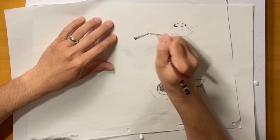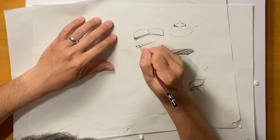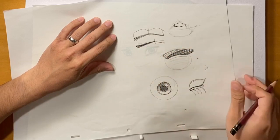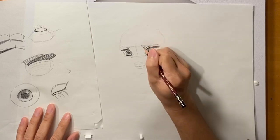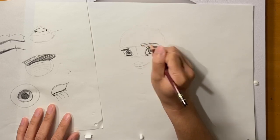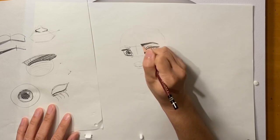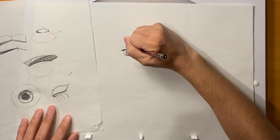The peak isn't right in the middle, so it's not in the middle of the brow, but the peak is more about a third. So this inner part is longer than this outer part. I kind of want this brow a little higher, like maybe around here. Okay, maybe this brow is up higher too.